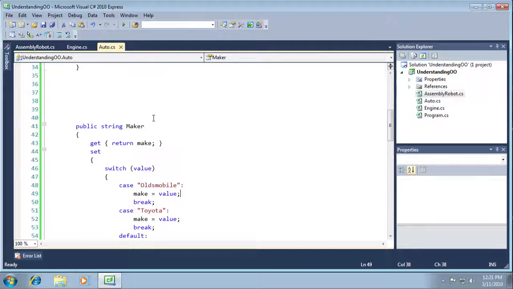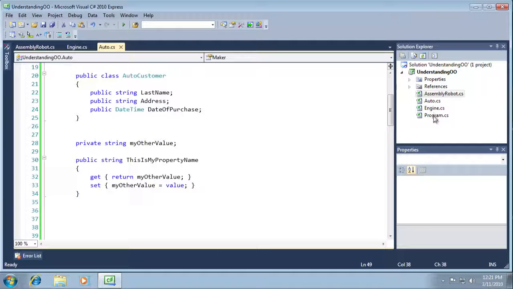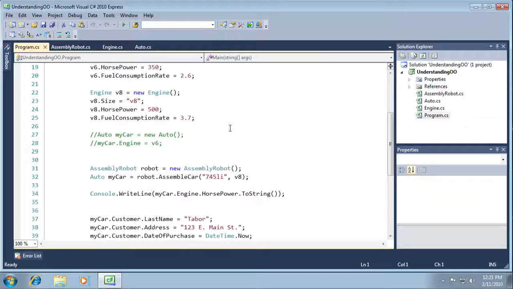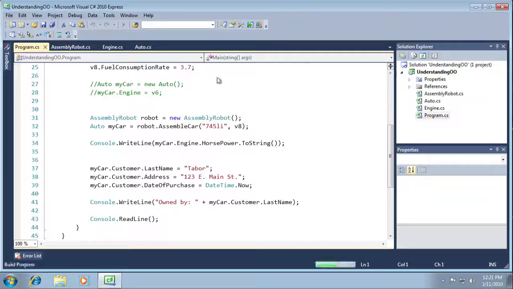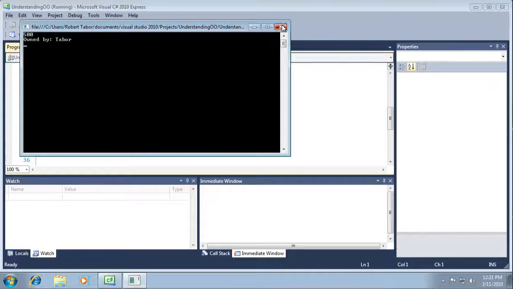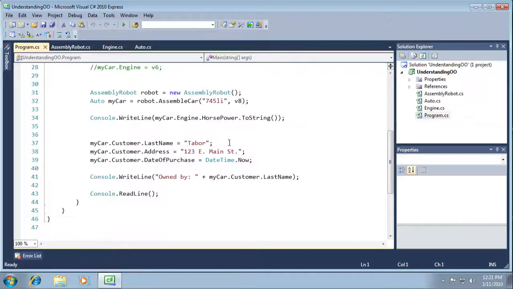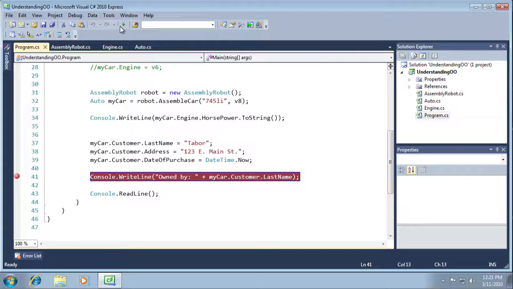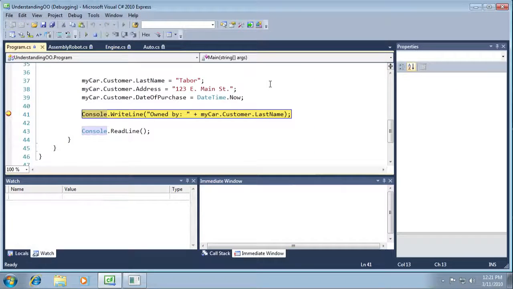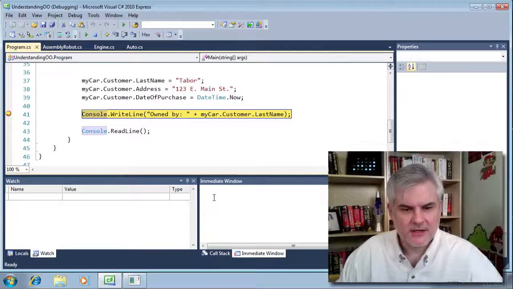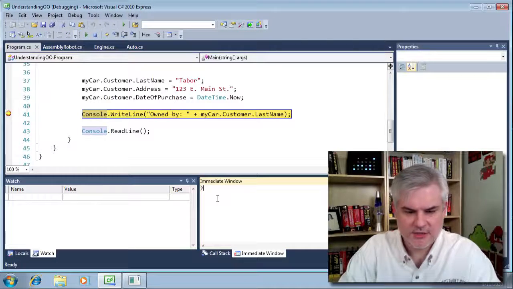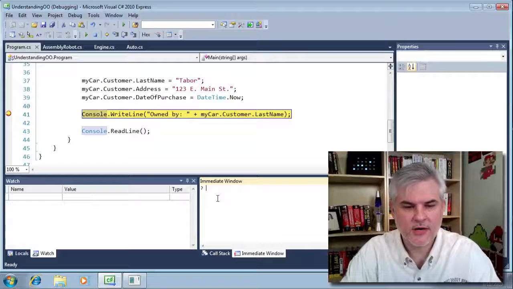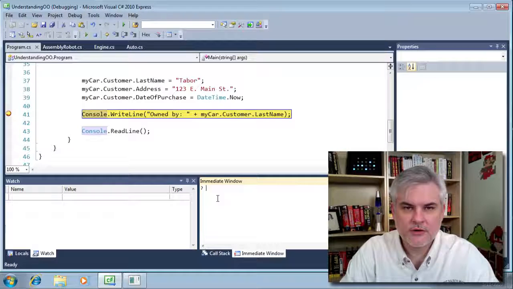All right, so finally what we want to do is take a look at the immediate window. So we have this example from previously. Let's make sure it still runs and I didn't do anything crazy with it. Great. Okay, so what I'm going to do is set a breakpoint here, and I'm going to run the application in debug mode like we saw yesterday. Now, in the immediate window here, I can do some interesting things. I can use the question mark and I can start querying values.